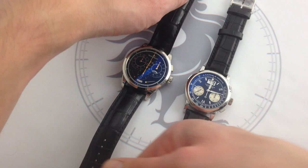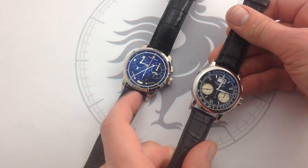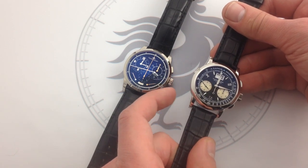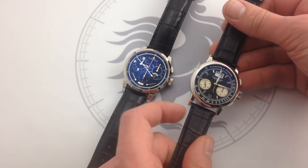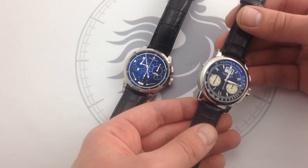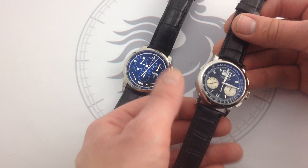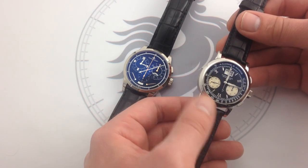Now I want to talk about the Datograph, which in a lot of ways is the more traditional of the two. Although the Duomet has a mechanical heritage dating back to the 19th century, the Datograph has an aesthetic sensibility rooted in that same era. Every Lange is, in a way, a throwback to the pocket watch era — evocative of styles from the dying pocket watch age, which was really the last flourishing of East German watchmaking before World War II struck and before the collectivization under communism. So there's always a built-in vintage aesthetic, a late pocket watch sensibility to the look of a Lange.